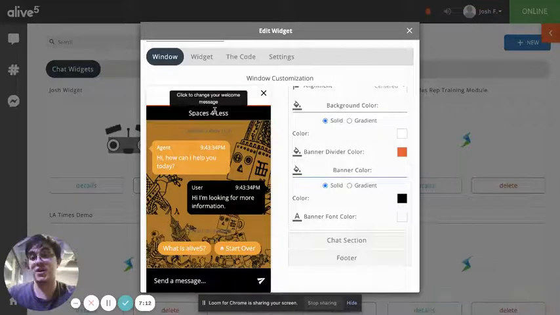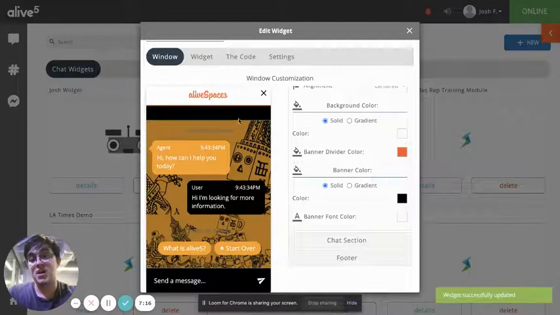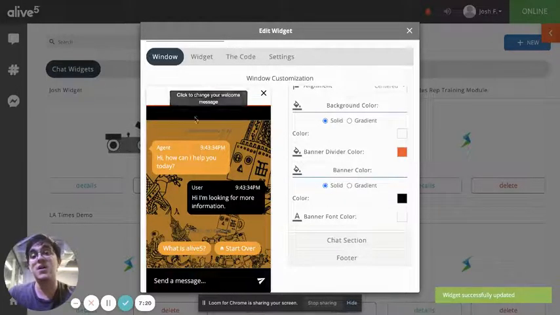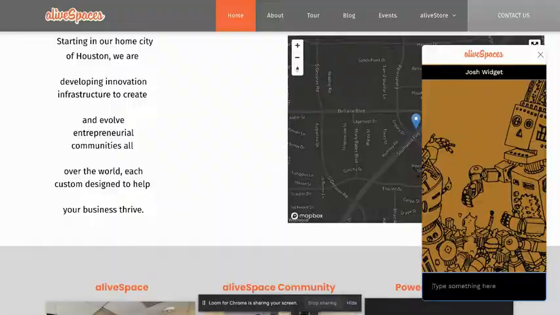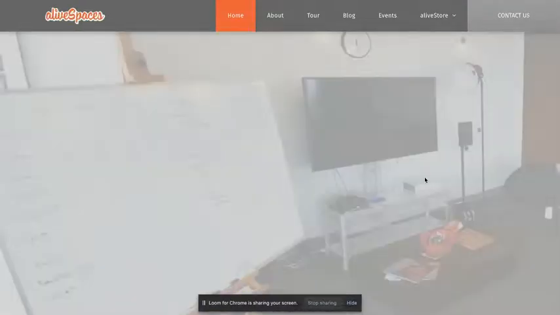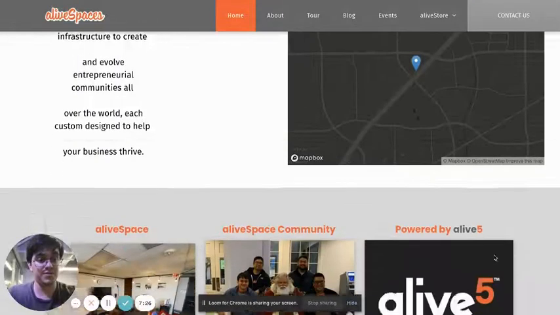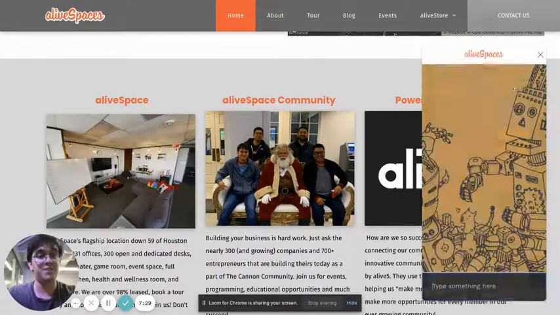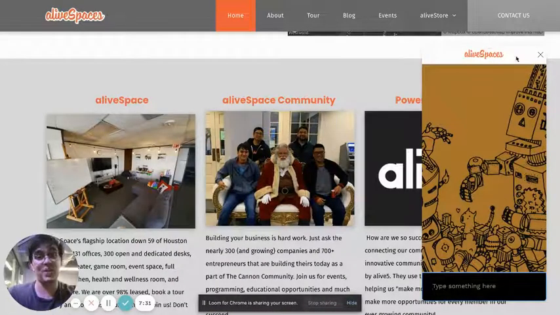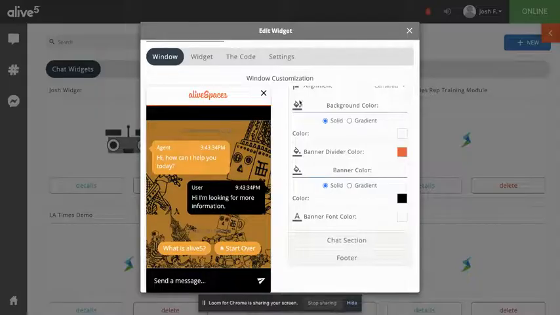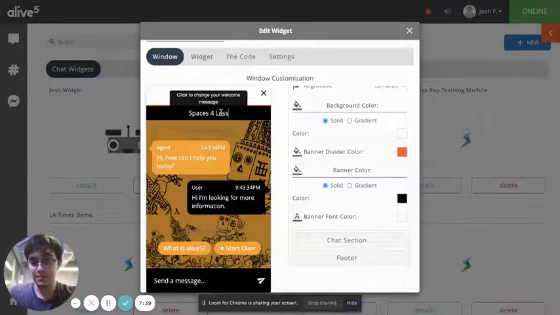And then another cool thing is if you remove this and have it blank, it will actually remove the divider and this banner here from the page, from the widget here. I'll show you as soon as it loads. You'll see that it's only showing up there. And however you choose to do that, it's totally up to you. Either way, it's a good look. For now, I'm just going to keep it here.